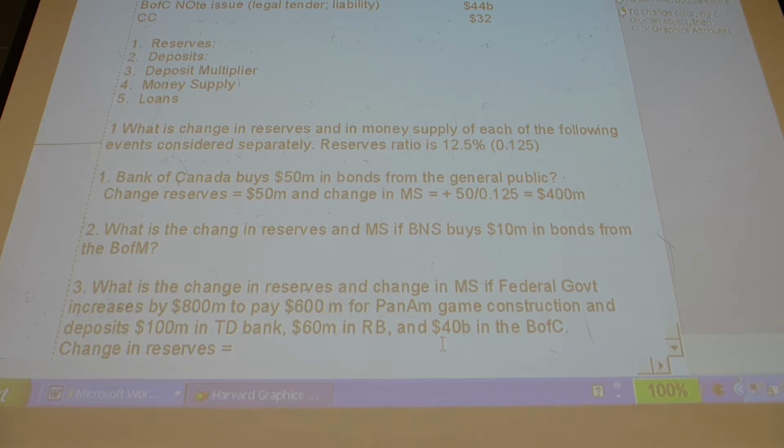Because we're talking money moving around, right? It begins with just follow the money. The government of Canada increases taxes by $800 million. You guys take that money. Where do you get your $800 million when you're paying your taxes? From your bank account. So perhaps if you want to do it in the concept of cash, you take $800 million out of the bank and you give it to the federal government, right?